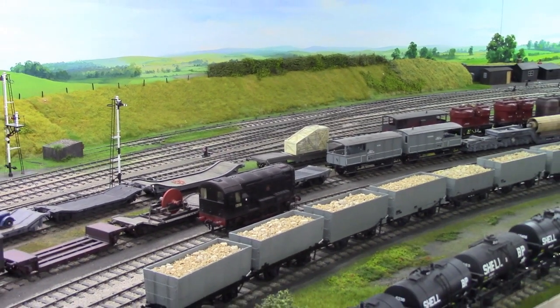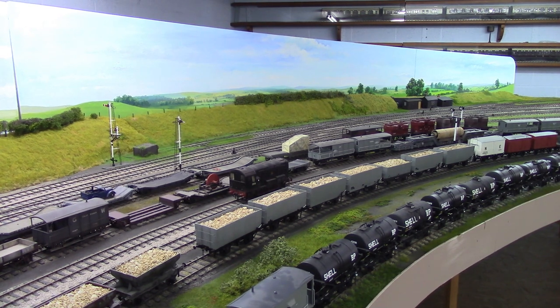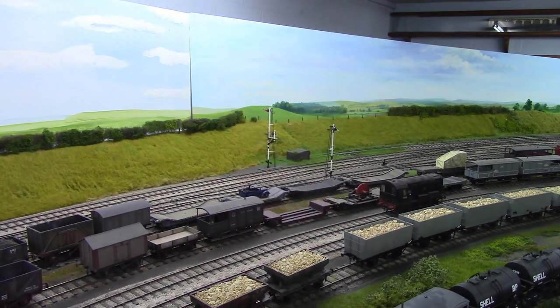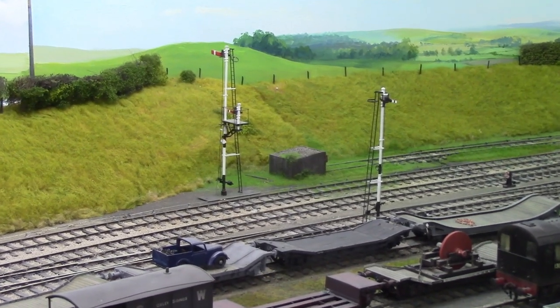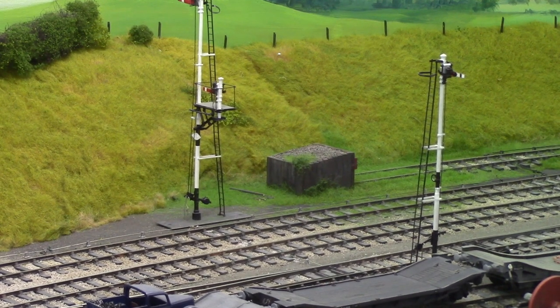It covers storage sidings and through lines to both the west coast main line down to Brinklow and the approaches to both the General and Avenue stations. All of the scene has been painted by Mike Wraithby with the exception of one panel. All of the embankments incorporate the teddy bear fur that you've probably heard Pete and others eulogize about. This is bought online — it's used genuinely for covering teddy bears — but the use of static grass at the time would have been impractical given the vast blue foam embankments and cuttings.